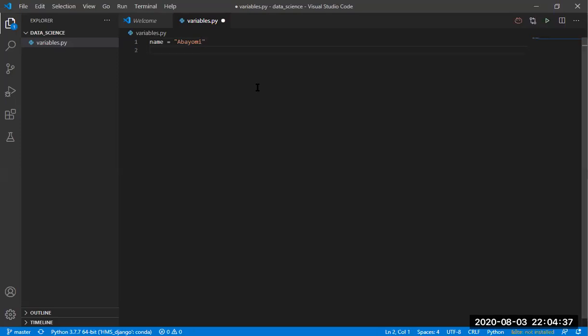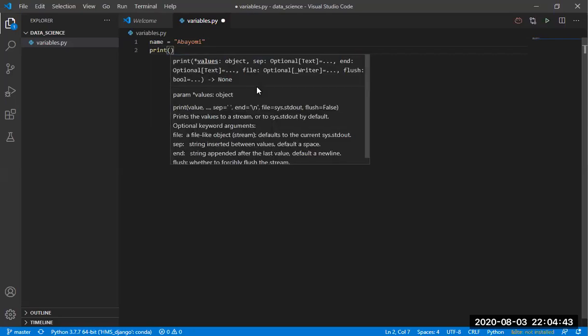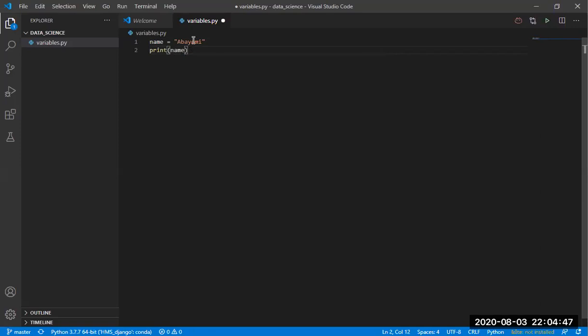Then let me do something we are a bit familiar with, print name. Let me run this and be very sure my Visual Studio is ready to go.